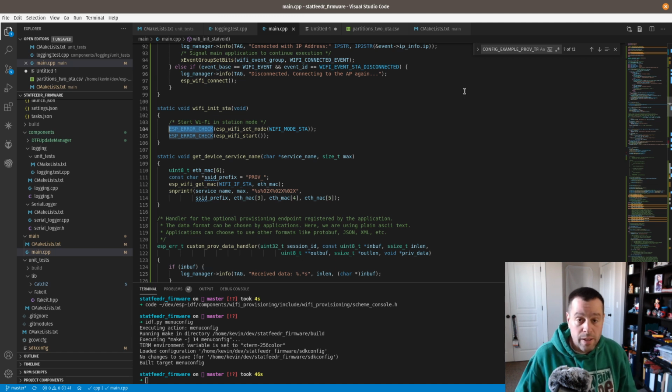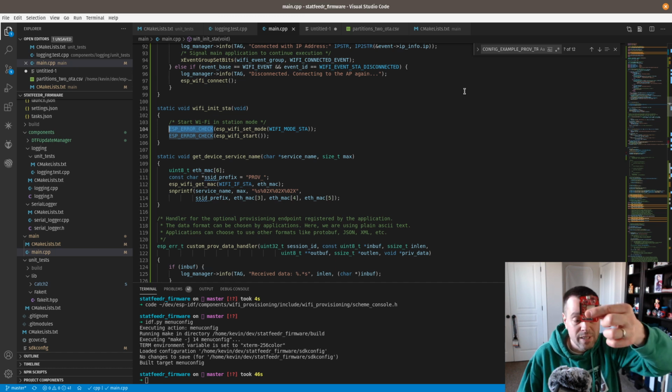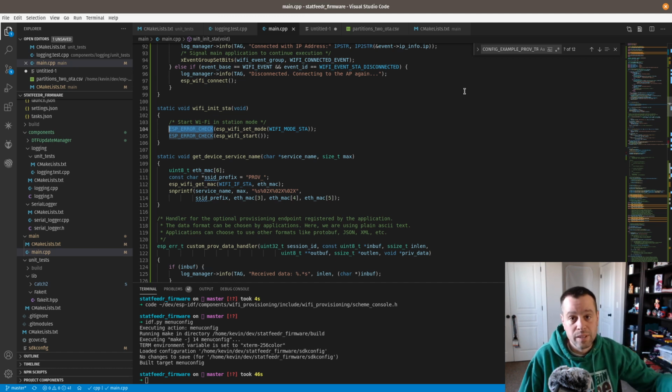These are problems we got to solve. These are the gory details you get into building a product versus just building some personal maker project where it doesn't really matter. If I change my Wi-Fi password, I just plug this thing in and wipe it and start over with hard-coded credentials. You don't have to solve any of these edge case customer scenarios that you'll invariably have to deal with.